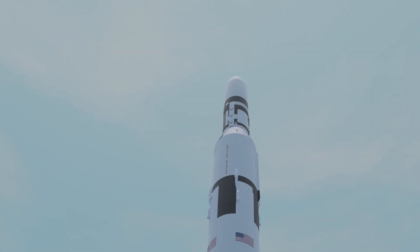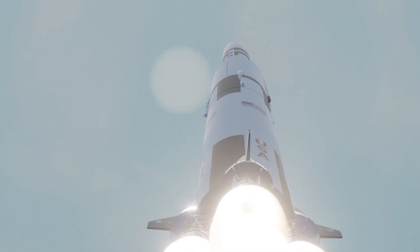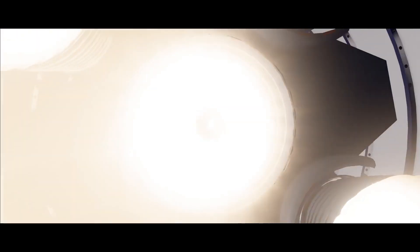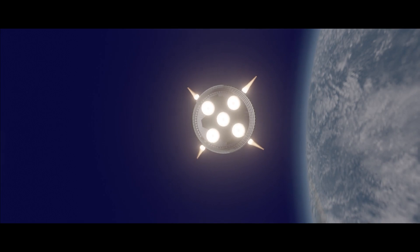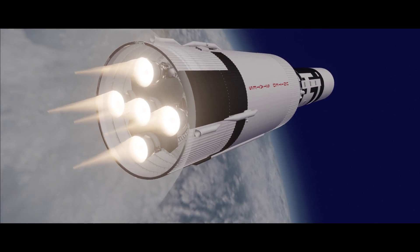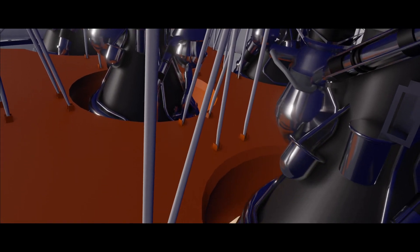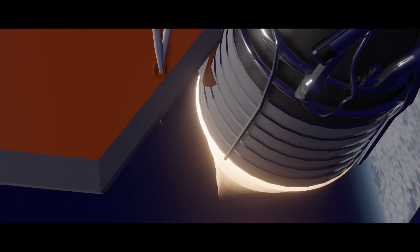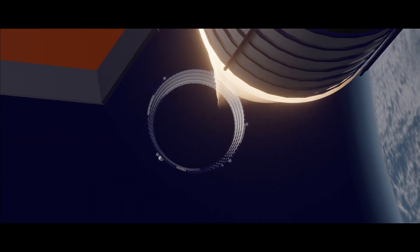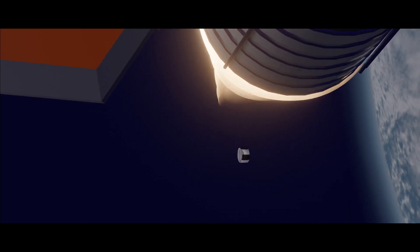2 minutes 33 seconds, 40 nautical miles in altitude. Standing by now for first stage shutdown. Shutdown. Good separation, on time. Good ignition on five second-stage engines. Saturn now 56 nautical miles in altitude, 64 nautical miles downrange. Nine thousand three hundred feet per second velocity reading. The huge first stage falling away now, out of business. Coming up on skirt sep — fairing has jettisoned on schedule. The eleven-thousand-four-hundred-pound fairing dropping away now from the second stage engines. All sources continuing to look good.